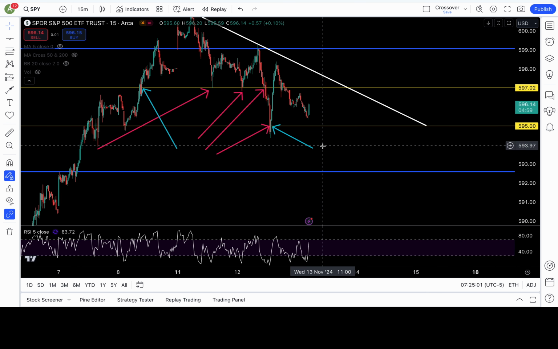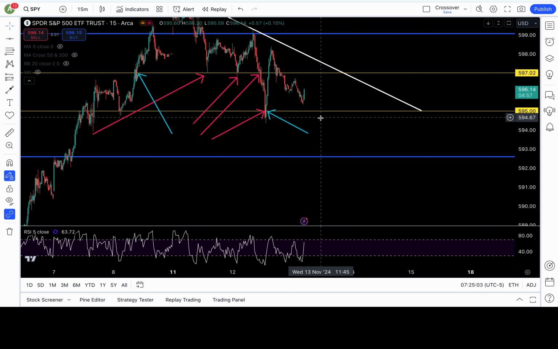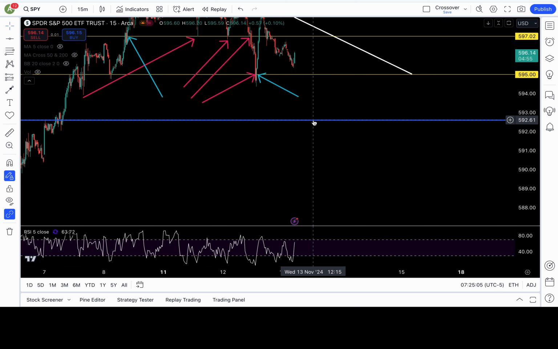Now if we gap down, let's say we gap down and we're below 595, you look at the next support at 593, and if that fails, we're going to head down a lot lower, down to 590. You would remain bearish or look to short. It's not based on catching FOMO or whatever, it's based on playing the setups.